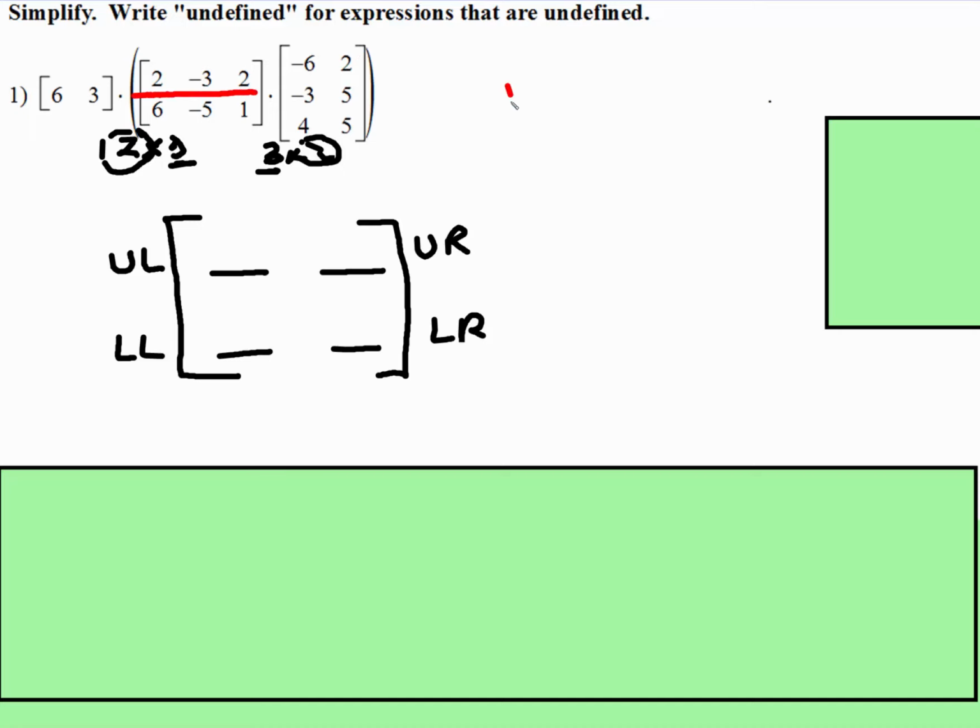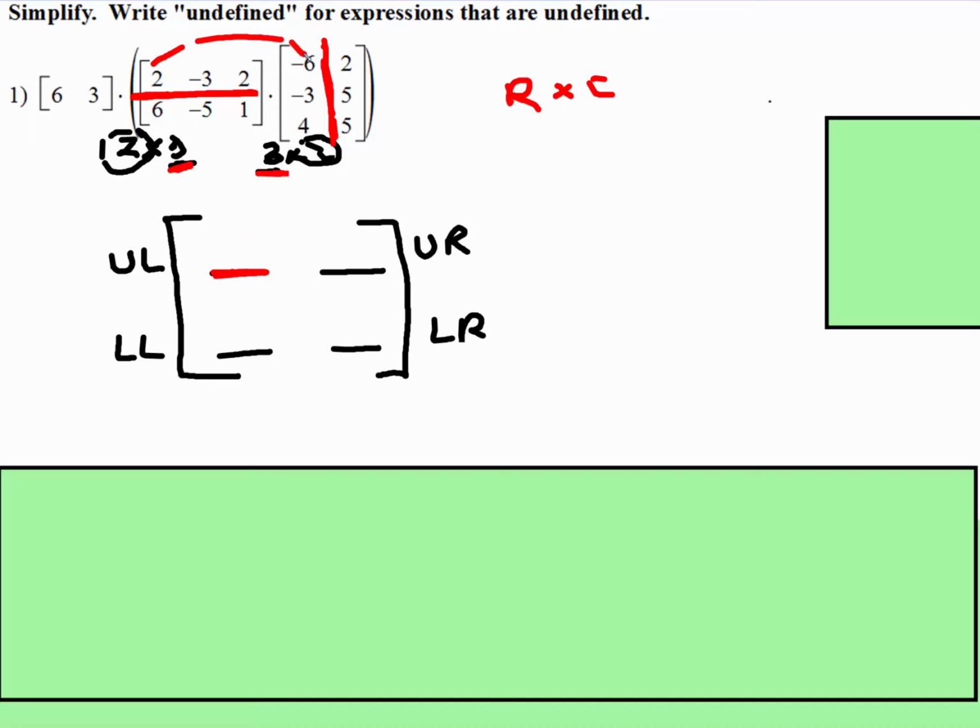Matrix multiplication, you will always multiply a row by a column. So I'm going to separate the rows of the first matrix by the columns of the second. And now look at what we're going to do here. This is the upper left location. So we're going to take this upper row of the first and the left column, and then see the number 3 right here? That means there's going to be 3 multiplications and 3 additions, and when you find that sum, that answer is going to go here.